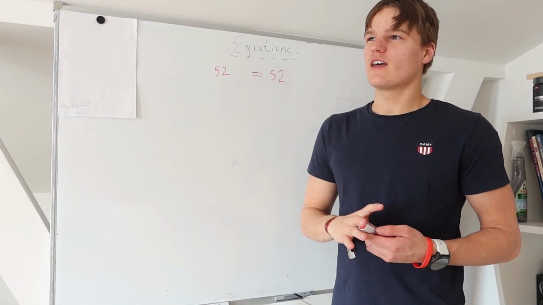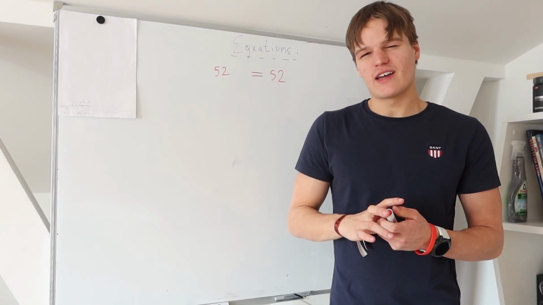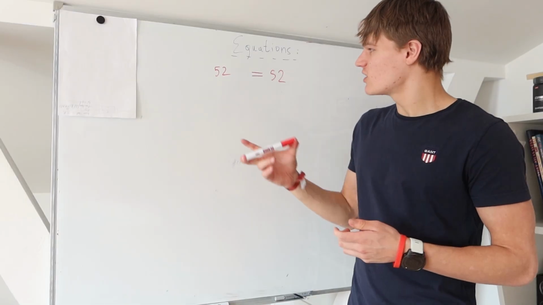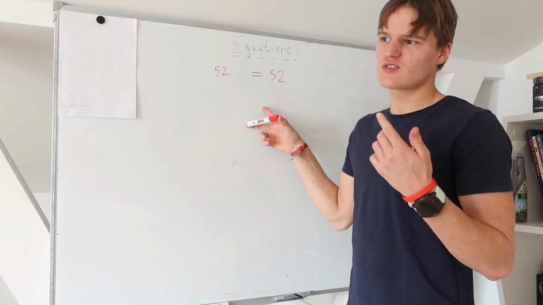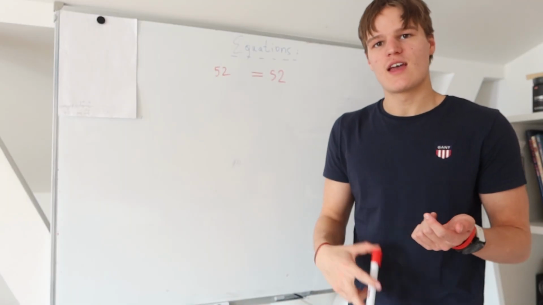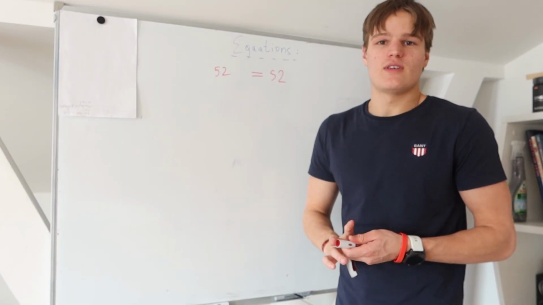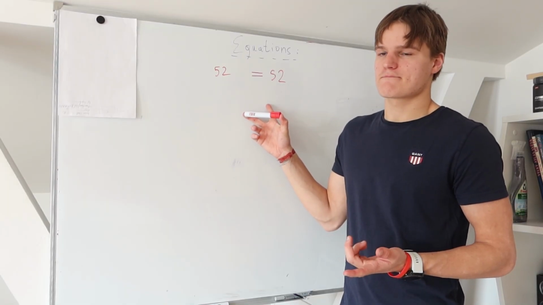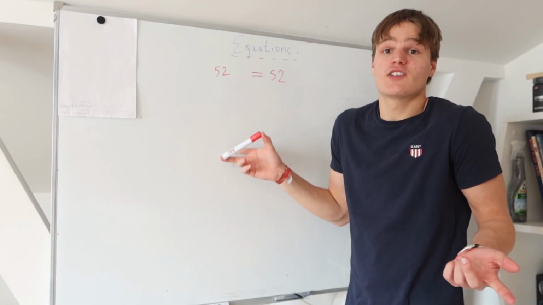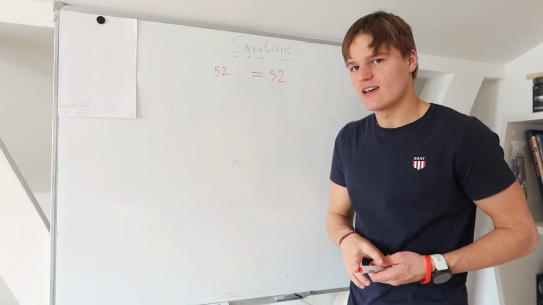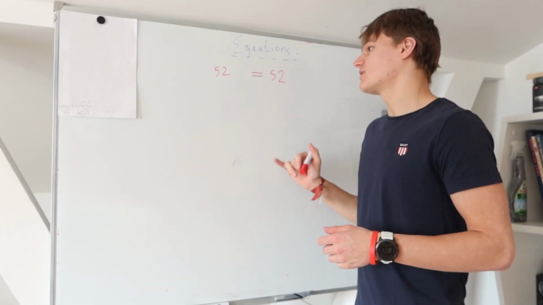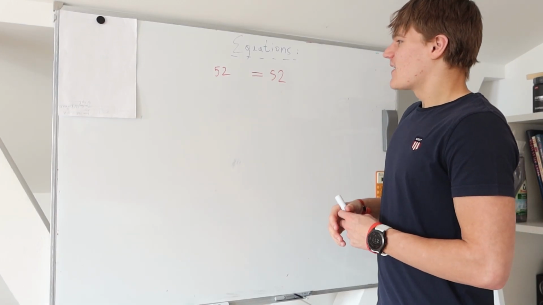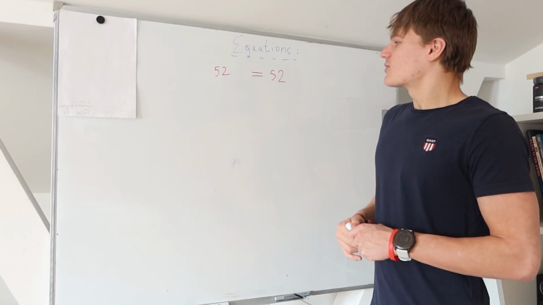You guys have to understand that when solving for x, you are actually solving for x, but if you were to plug x in, you actually get something like this in the end, right? So you guys remember, you solve for x, and then you solve for the unknown variable, and then you get something like this. Why am I getting something like this? Because you did it right, and that is the reason why you're getting something like this, because 52 is in fact equal to 52, and that is the exact reason why I did that correct.